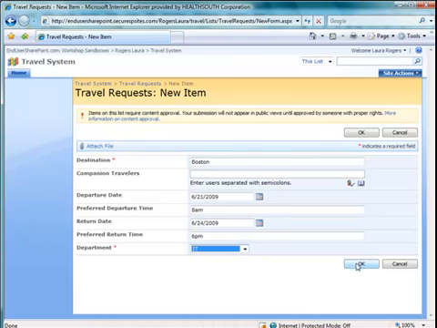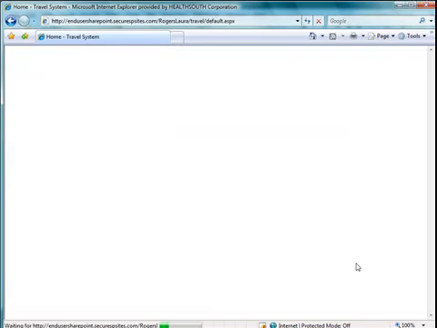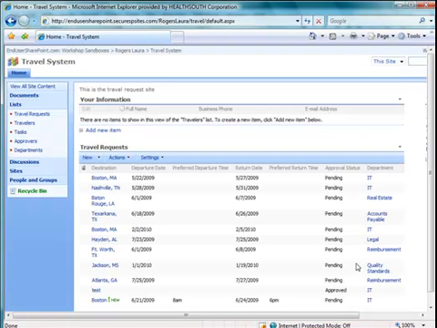So now I've filled out all of my information. Click OK. Now that I've created the item, that's kicking off the workflow. Since I have not filled out traveler information yet, so I'm a new traveler, I should be getting an email having my new traveler question.